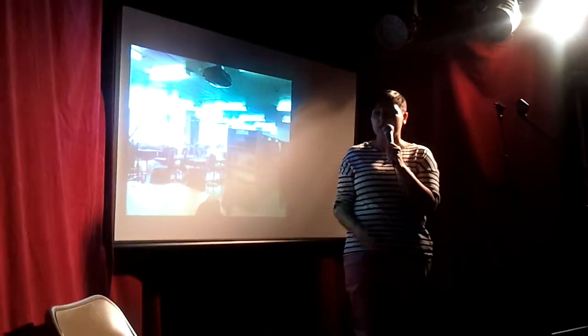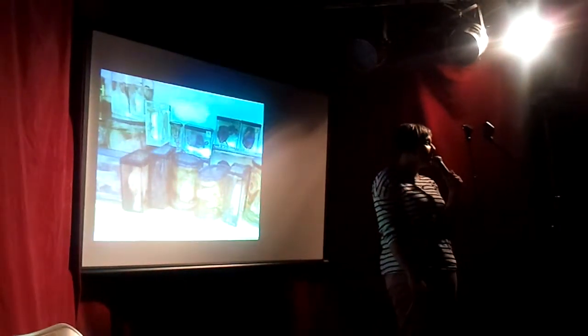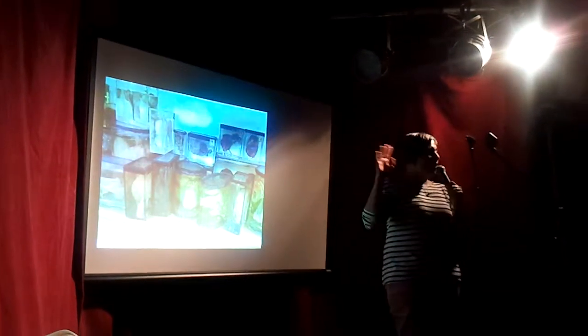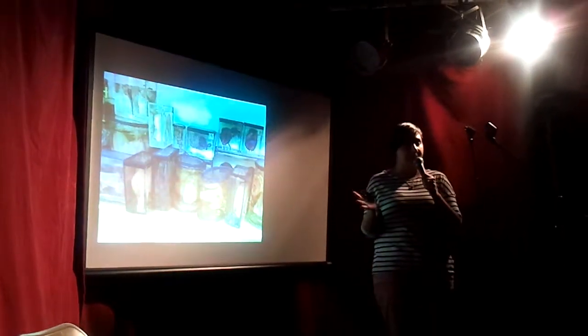So I'm here tonight specifically to show off about this one collection, UCL Pathology Collections, and I'm standing in the way of it. So if I stand generally here, can everyone still see me? Can everyone see the pretty pictures of all the gruesome things that I have chosen? This is just generally a little slideshow that's going to carry on. What I need to tell you about this is that because I've only just started this job, I'm still kind of finding my way.